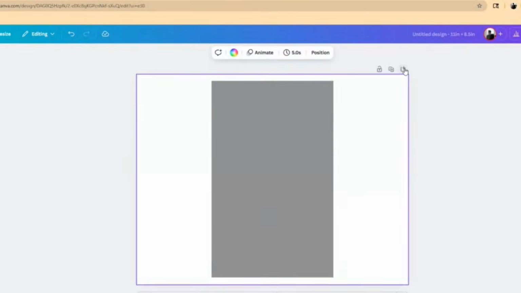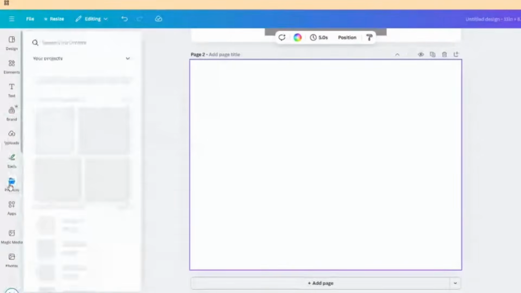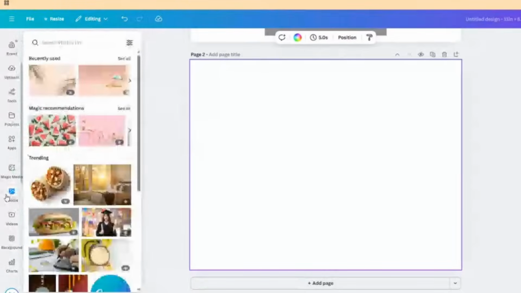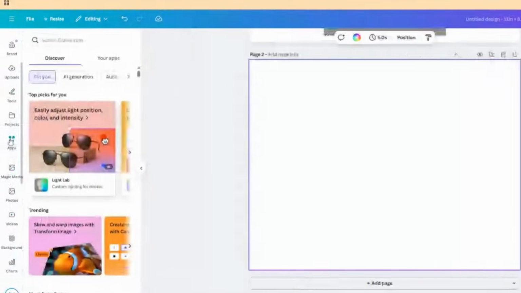So what I'm going to do is click this add a page here with that plus sign. Okay. And what I'm going to do is I'm going to go grab some photos with inspirational colors that I like to use. So what you're going to do is come over here to the left and you're going to come down until you see photos. Now, if you don't have photos on the left because you don't work in Canva a lot, make sure you just click on apps here. And if you type in photos, then it'll bring up this icon for you to go to. Okay. So we're going to go in photos.